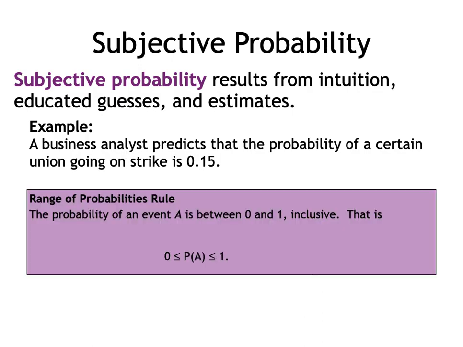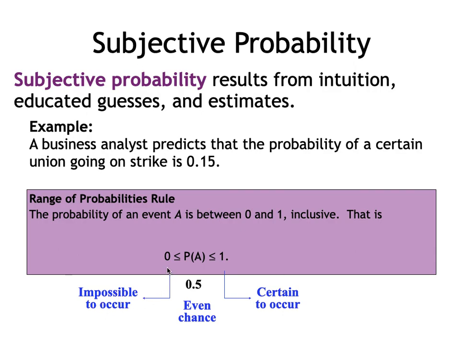Okay, so recalling the range of probabilities of a certain event, it will range between 0 and 1 inclusive, meaning it could be equal to 0, it could be equal to 1. That is, the probability of an event A occurring would be within 0 and 1. And in the case that the probability is equal to 0, then that means to say the event is impossible to happen. Thus, we have what we call an impossible event. Similarly, when the probability is equal to 1, then we have what we call a certain event or a sure event because we are certain that it's going to happen.